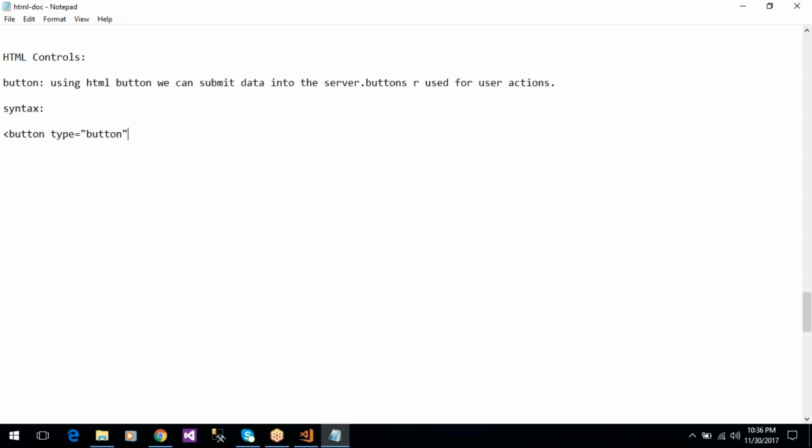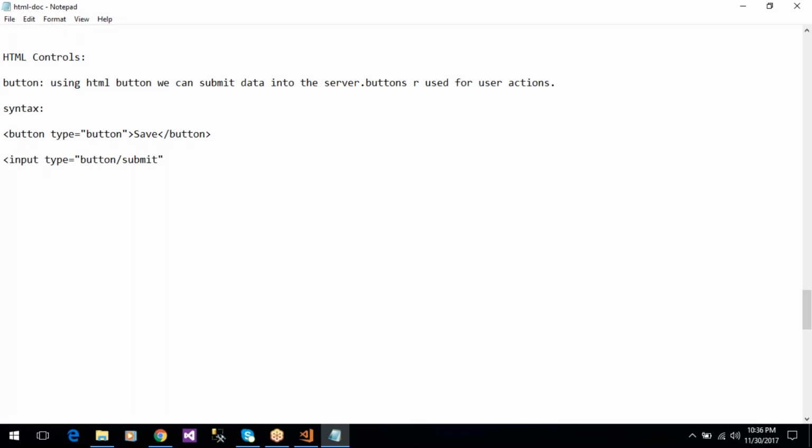Here, this is the text for this button. And the second way, use the input tag with type equal to button, or we can take submit.